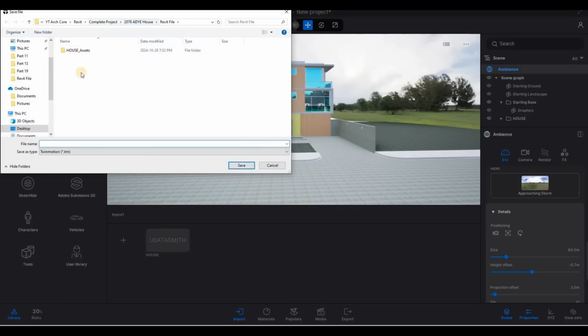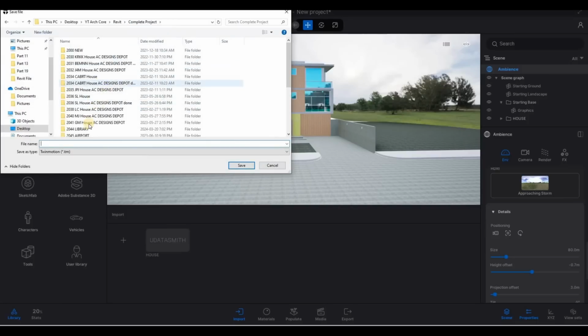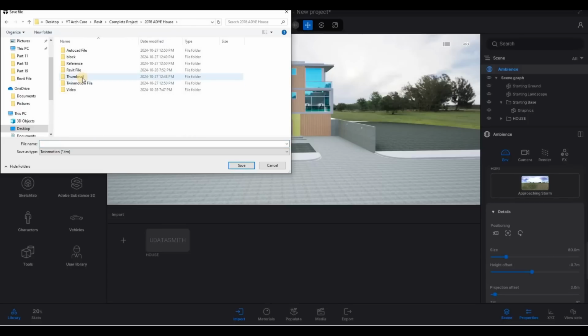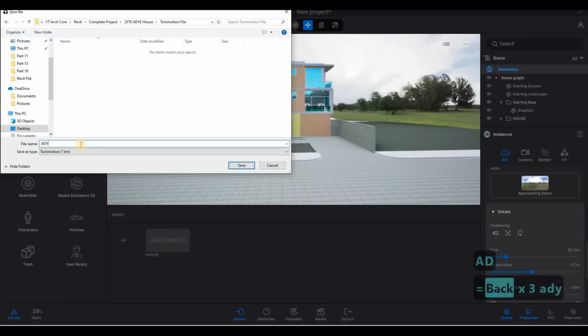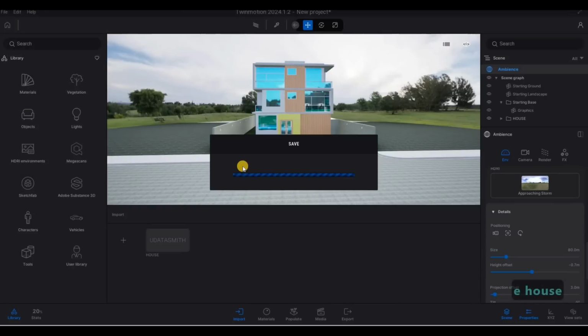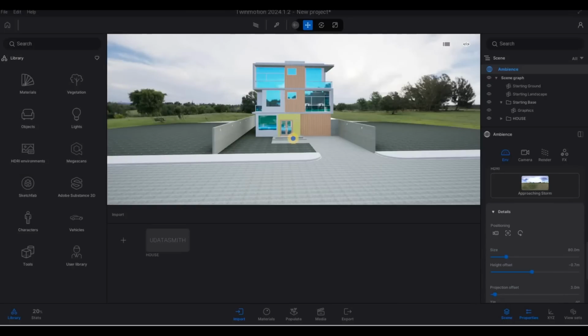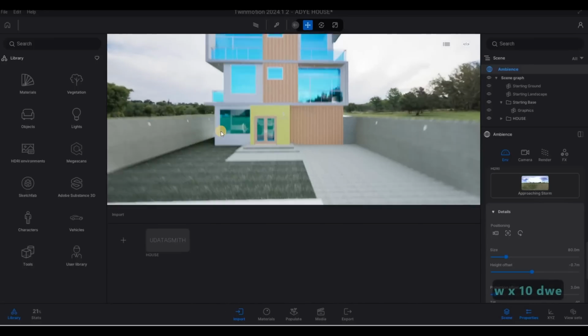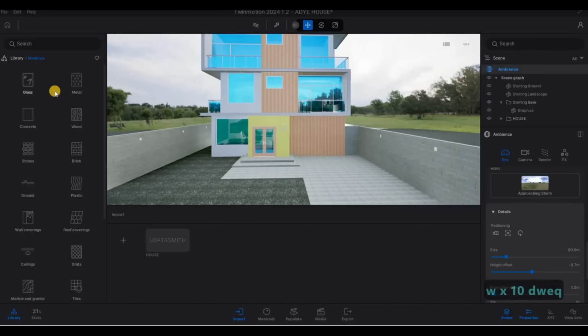So save as, go to Twinmotion right here, and then we could put the name House. Press save, and then once it's done, we could now change the materials.